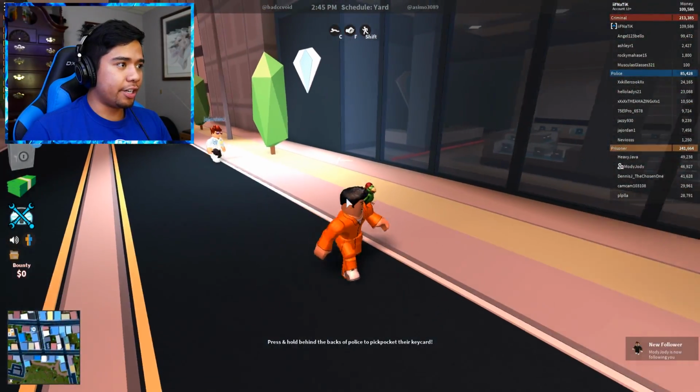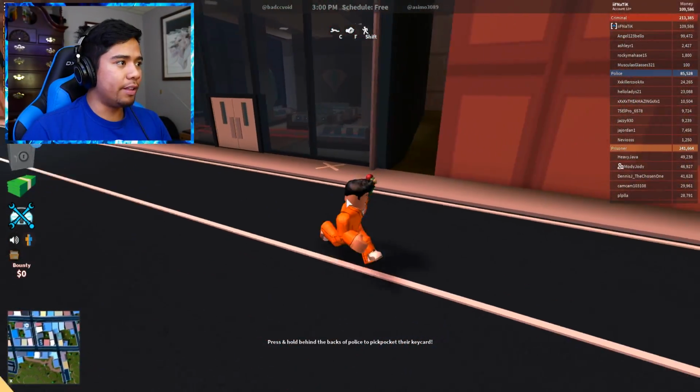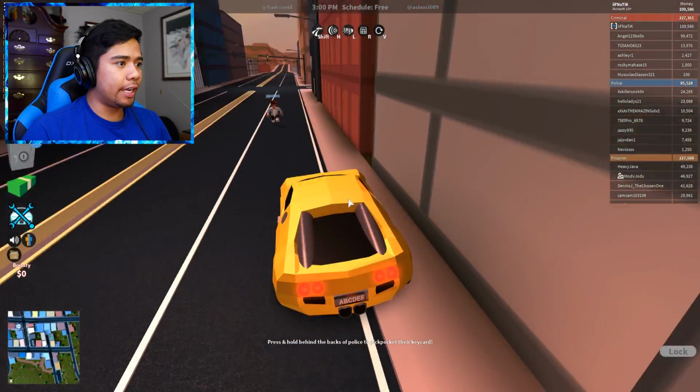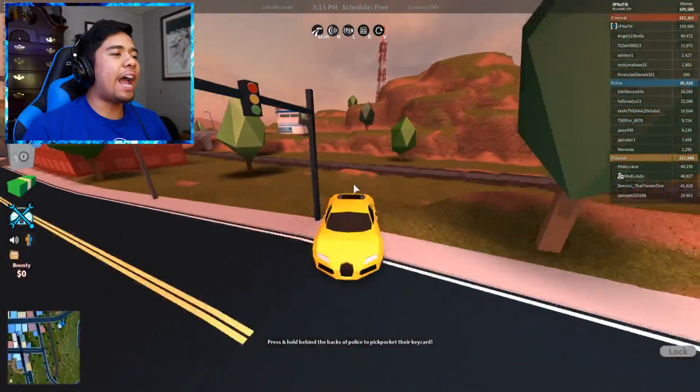You're good. You're good, buddy. You're good. Oh my gosh, is he chasing me? Oh my gosh, guys. The Bugatti is right there. Hopefully this guy doesn't arrest me. What is he doing? What is he doing? Oh my gosh, we have to skirt. We have to skirt. Okay, get out, get out. Oh my gosh, guys. We made our way out with the Bugatti.